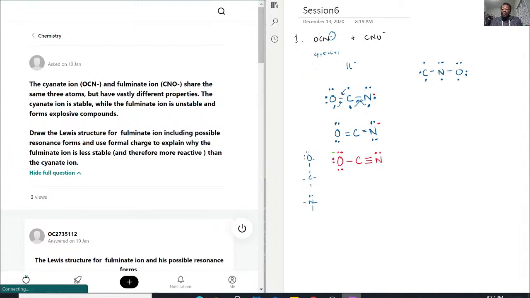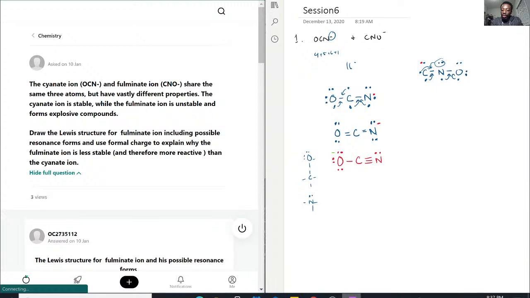How can nitrogen form bonds to where it can satisfy both? For the fulminate ion, it really can't without changing its formal charge. Because as you can see, if I do the same double bond with the nitrogen, and I just send these two over to form that triple bond, even with the carbon, right? And then we also have to add that extra electron, because that's what the 16 would be.